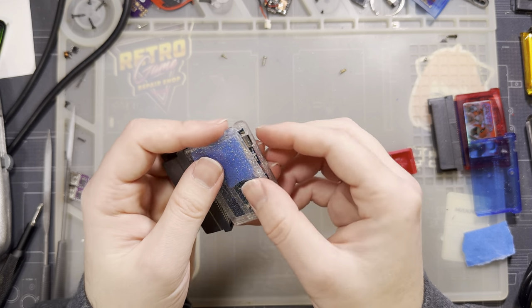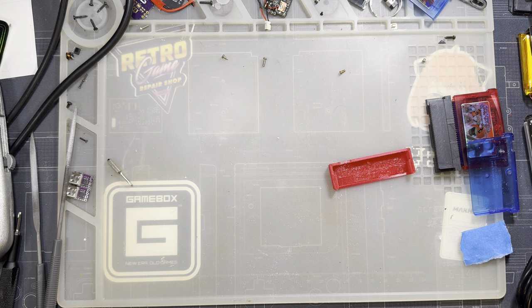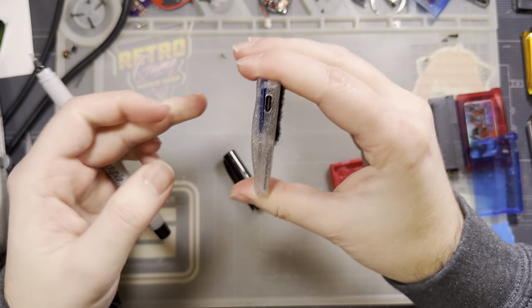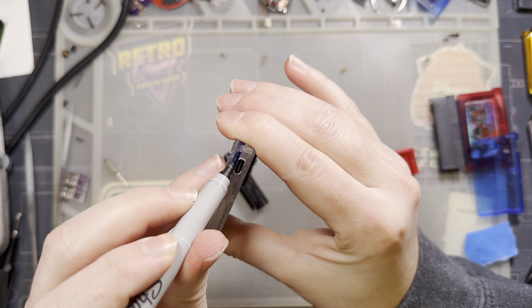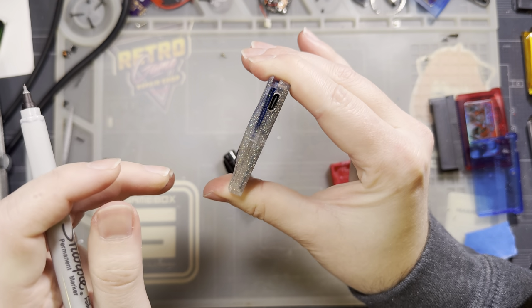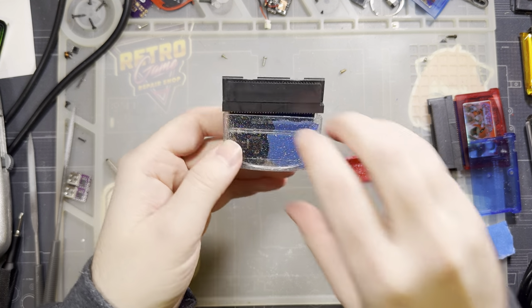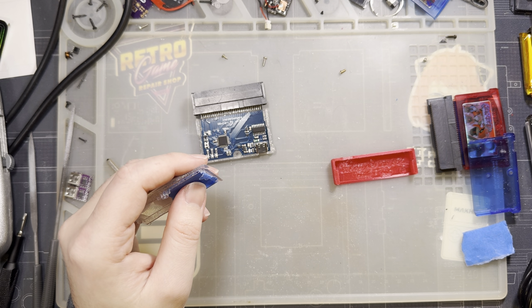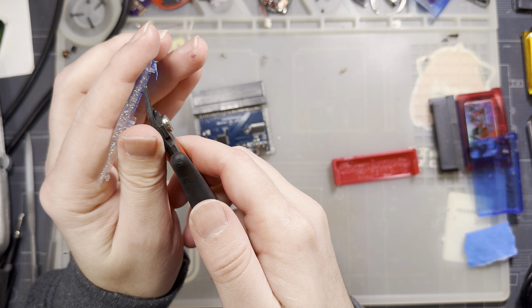Let me do this here. I am going to mark this up. And actually, I'm kind of tempted to just hit it with flush cutters. I think that'll work even better. We just need to clear the port. You know, let's use flush cutters. That's even easier. Way less risk to my lung health as well.